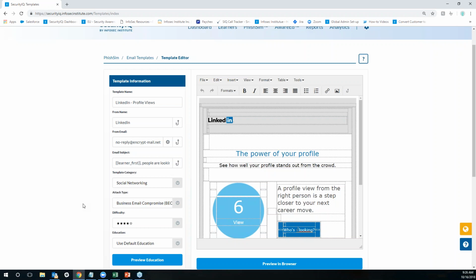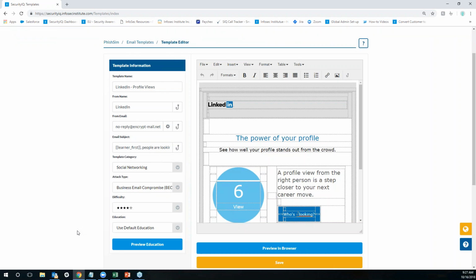So an email could be coming from the CFO to an admin saying, "Hey, I don't have the corporate card on me. Can you send me the Amex card so I can purchase this for my team?" So it's trying to get the person to respond back with sensitive information. We do have pre-built templates for these business email compromise attacks, but just note that when you select this as an attack type, that's what's going to register there.